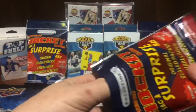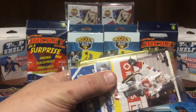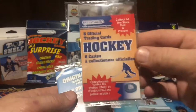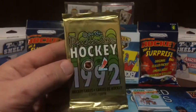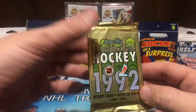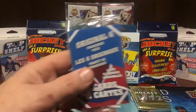Here we go, we got another sealed pack — I can see it in there. Don't tell me it's OPG 1990... Jaromir Jagr's in there, don't tell me that's the year of it. Four cards guaranteed. Six official trading cards. OPG Premier Hockey 1992, eight cards per pack — that's a nice pull! I don't believe that's the year. I think you gotta get him in 1991 OPG, he's a rookie. But there's other rookies in 1992 — fire!